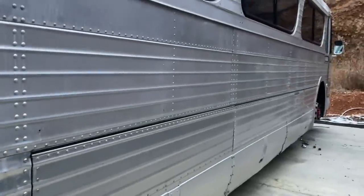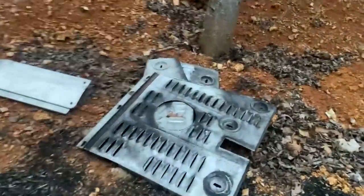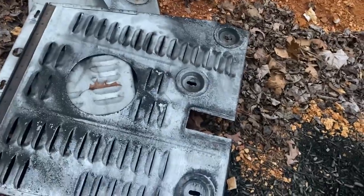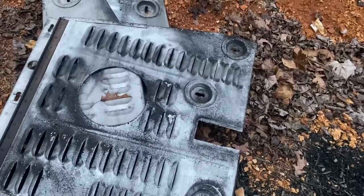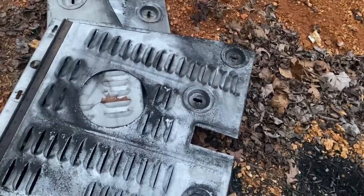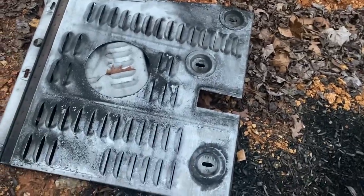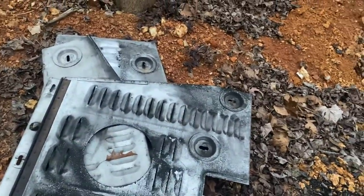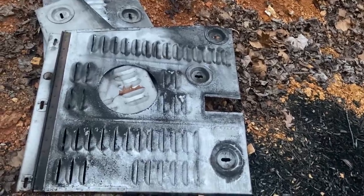The 4104 is getting there. We have a fitting to replace up front. He is going to sell these 4104 trays — the body pans that go underneath the engine. There's three of them there and that's original equipment to the 4104, very, very rare. Unfortunately, his cradle that we now have on there doesn't have all the mounts for those — it's been modified. So he doesn't really have a use for them. If you're a 4104 enthusiast and you really want to have those back on your bus, I can get you in touch with Cliff and you guys can work out a deal. They're very rare and valuable; if you had to pay somebody to make those, it'd cost you a lot of money. And here is the original set that are in very, very good shape.